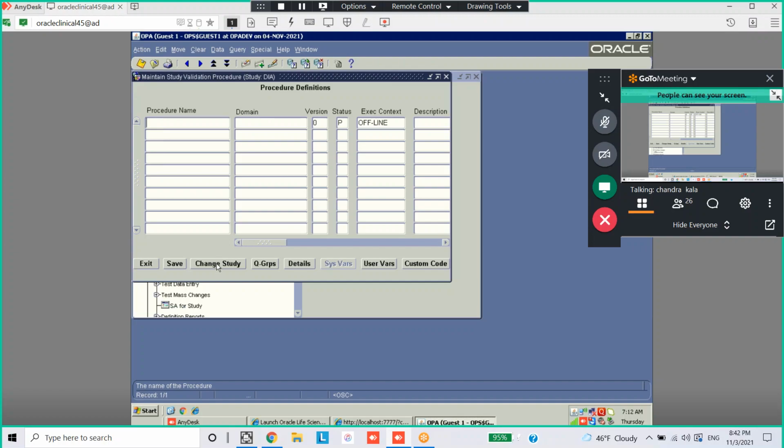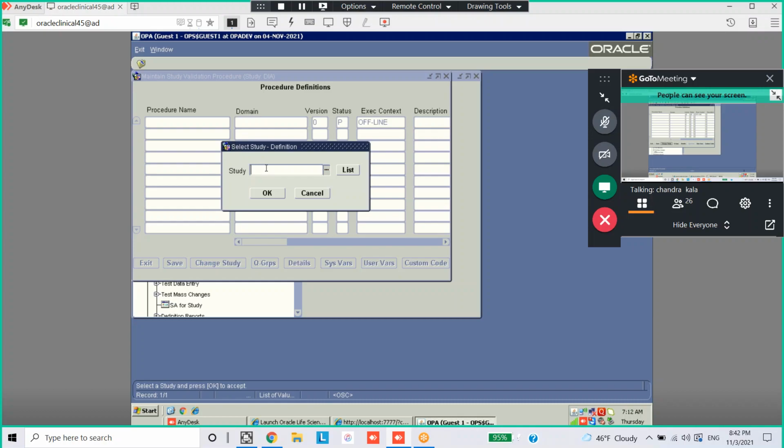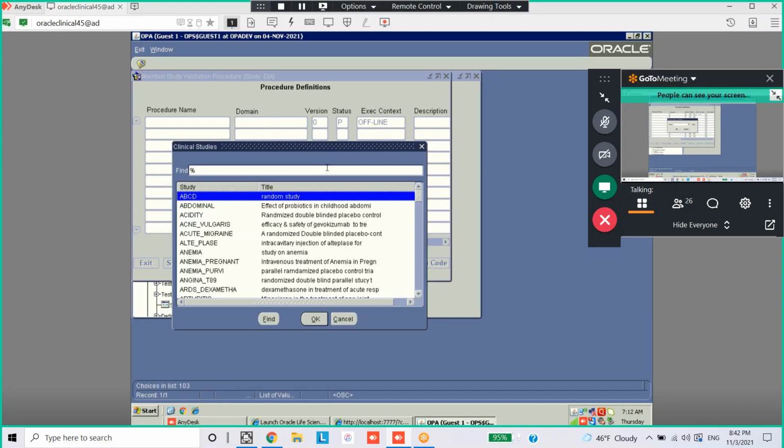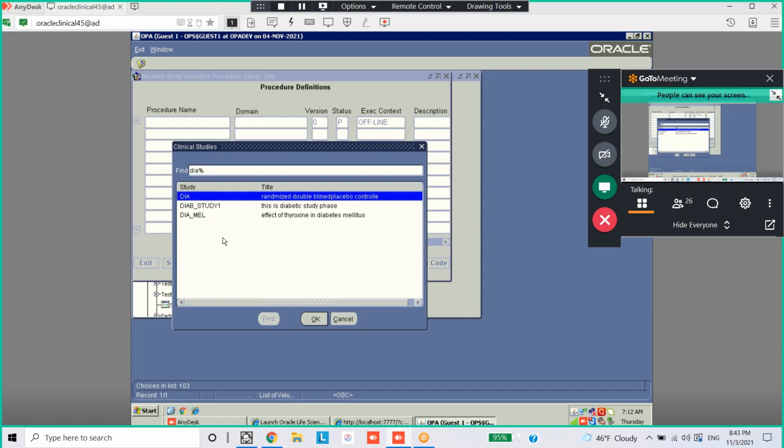Can you change the study once? Second one.